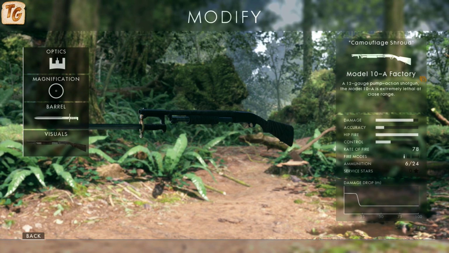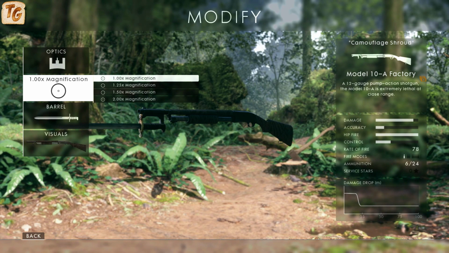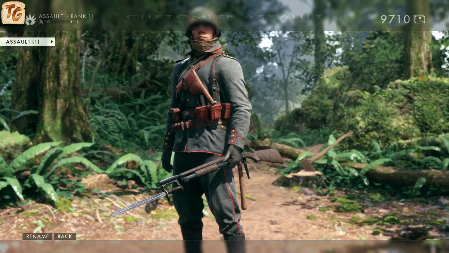The attachments for the Model 10A are again similar with the Factory and Hunter variants, and then differ a little bit with the Slug variant. The Factory variant has 2 versions of iron sights, standard or shotgun rib. The variant has magnifications of 1x up to 2x, and you also have the option of attaching a bayonet for those often frustrating melee kills.